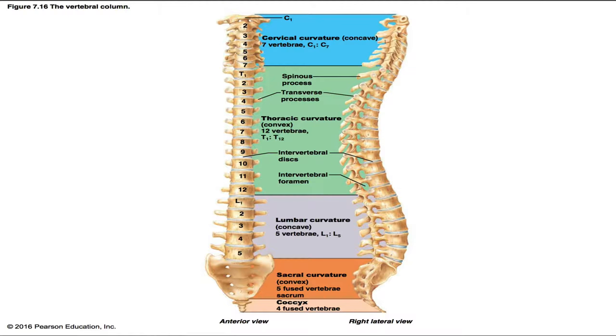If you look over here at the cervical region and the lumbar region, you're seeing that the curvature is concave posteriorly. Remember, this is the posterior aspect. It's concave. Then when you look at the thoracic region and the sacral region, you see that it is convex, again, posteriorly. So keep that in mind. So you end up having this S-shape that forms.